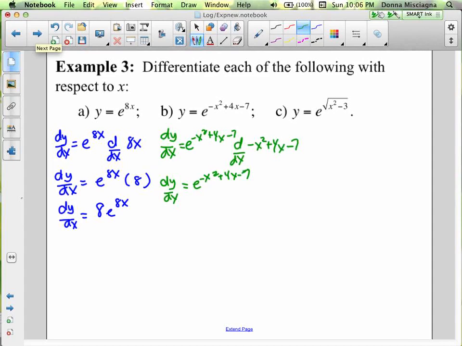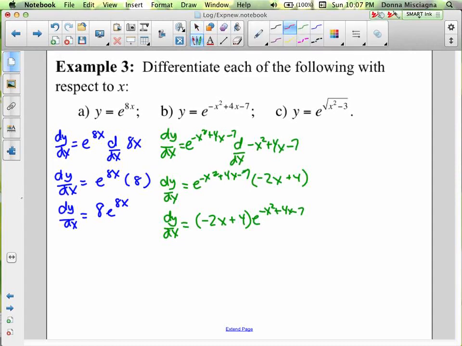And the derivative of negative x squared plus 4x minus 7 is just power rule. 2 moves in front, so that's going to be negative 2x. And that would be now to the first power. And the derivative of 4x is just 4. Right? Let's move that all in front. We are going to need the parentheses here. So our derivative, dy dx, is equal to, and you can distribute or just leave it the way it is. And I'm just going to leave it the way it is. Negative 2x plus 4 in parentheses, otherwise it's going to be wrong, e to the negative x squared plus 4x minus 7 power. And there we go.